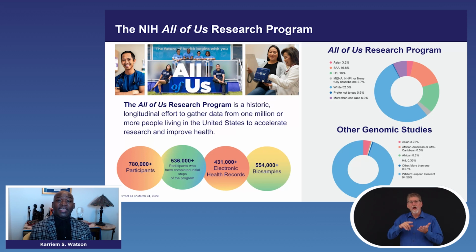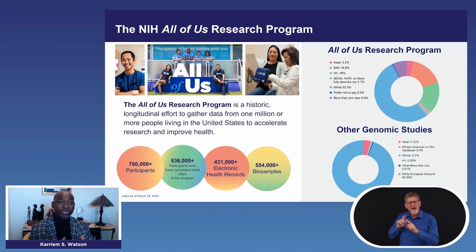We are setting out to engage 1 million or more people over the next 5 years to create one of the world's largest and most diverse data sets that truly reflects the diversity of the U.S. We want to collect data and make that data available to researchers so that they can ask questions that they have not been able to ask before.